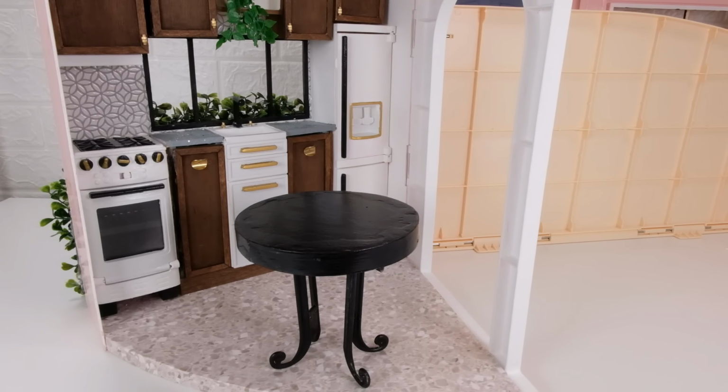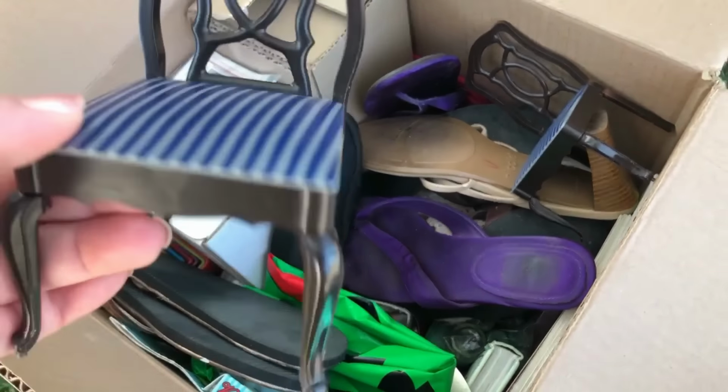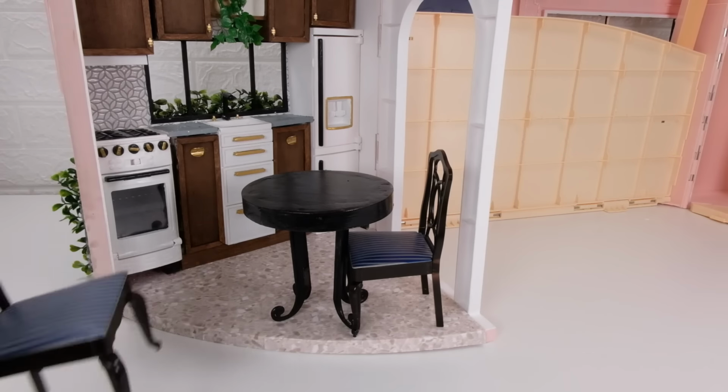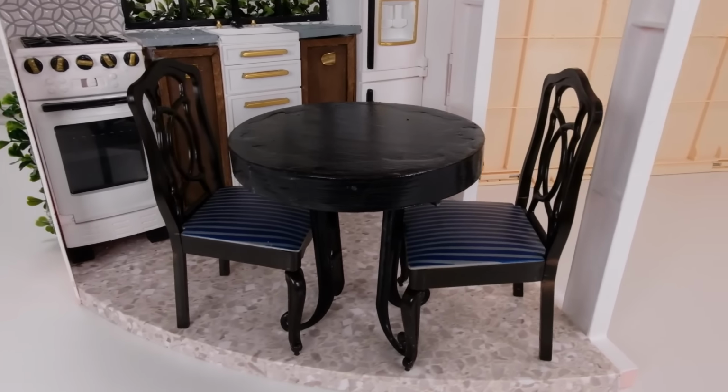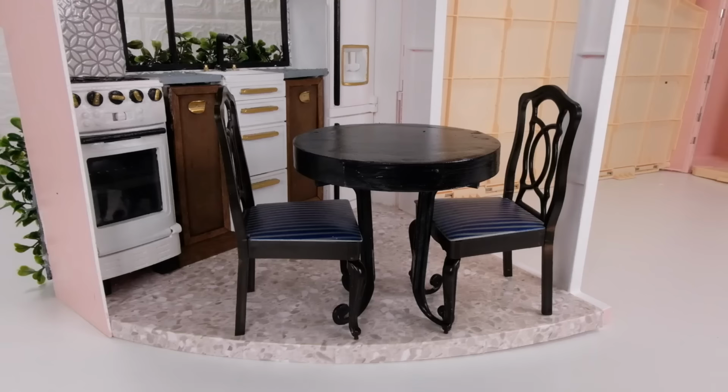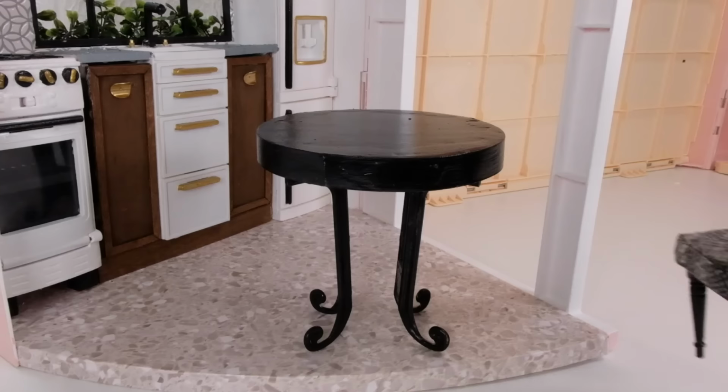The dollhouse didn't come with chairs, but I did find these at a garage sale a while ago, but I think they're too big. So I'm just gonna borrow the ones from the Best in Black Kitchen and I'll come up with another chair plan later.